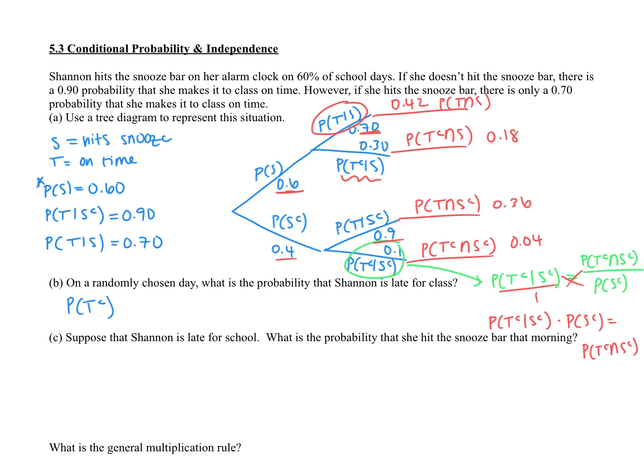And we will use those in a minute. What I want you to notice is that all four of these numbers sum to 1. So these two sum to 1, these two sum to 1, these two sum to 1, and then at the very end, everything sums to 1.